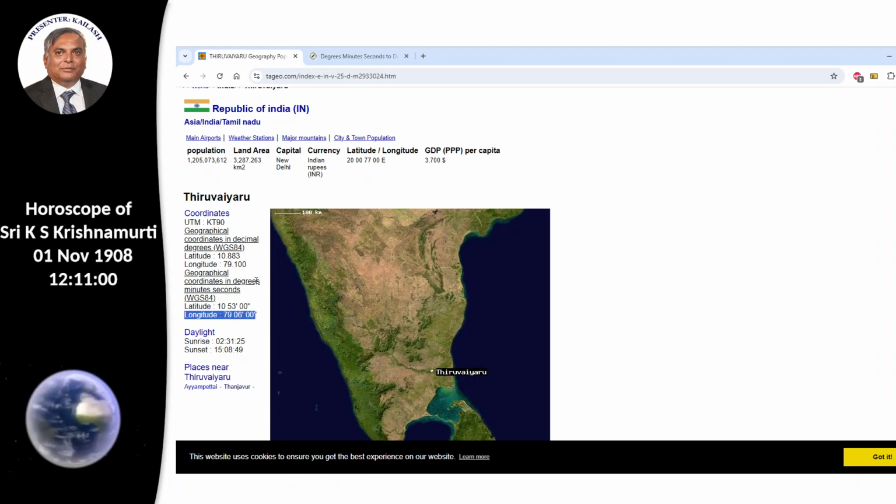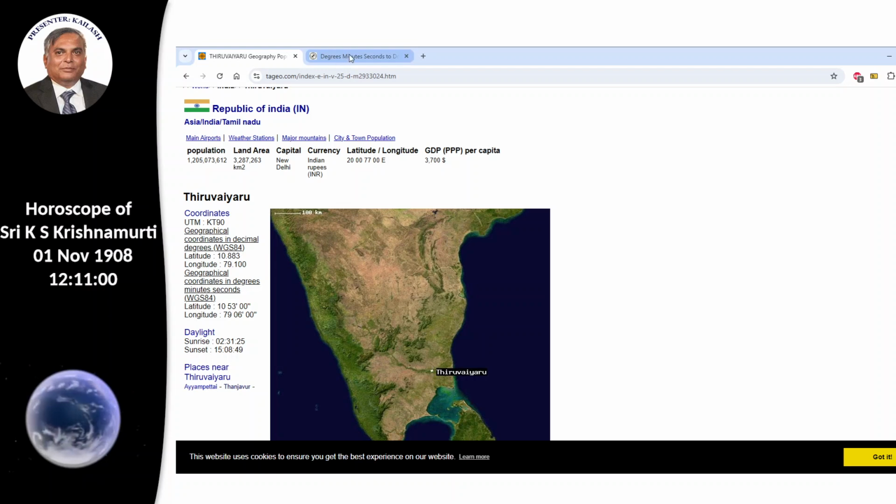But since we want to have very accurate birth data, rather than depending on this, let's make use of the coordinates provided by Mr. Hariharan in that book. And since those coordinates are in degree and minute, we are going to convert them into decimal.